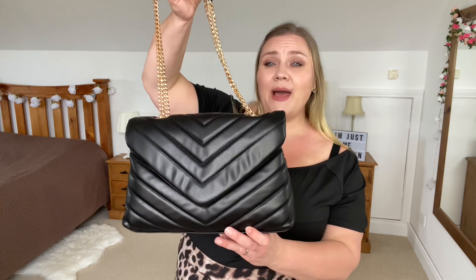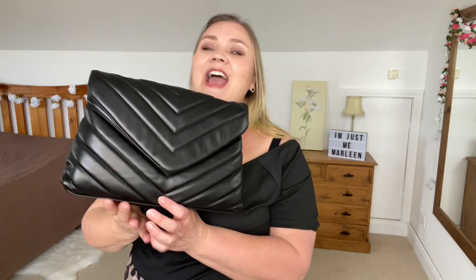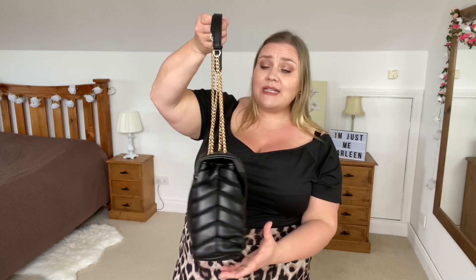The t-shirt is also out of my comfort zone — I don't think I've ever owned a scoop neck before and you can see my bra straps, so I didn't think that one through, but it fits me perfectly. To go with the outfit I picked up a little handbag and it's just adorable — very designer-inspired. It's a quilted bag so it's kind of nice and fluffy. It opens up into a couple of compartments and has a strap you can use as a shoulder strap. This bag is only $16.49, which I think is really cheap, and it's a lovely quality that would go with anything in your wardrobe.